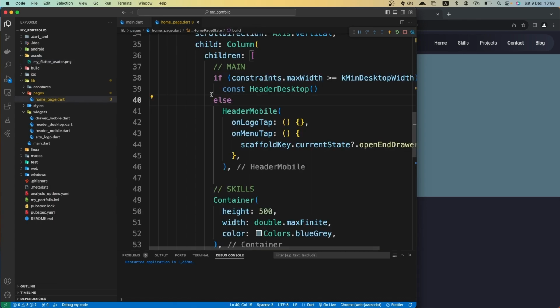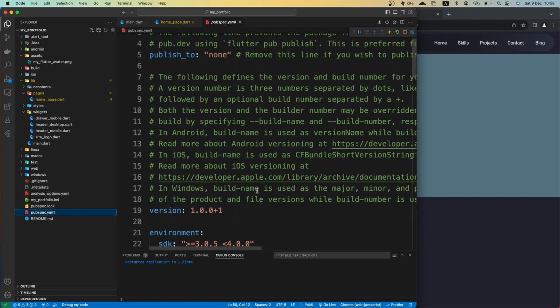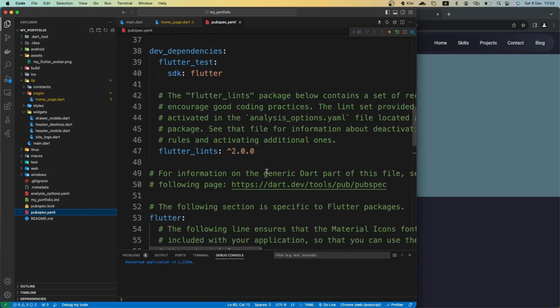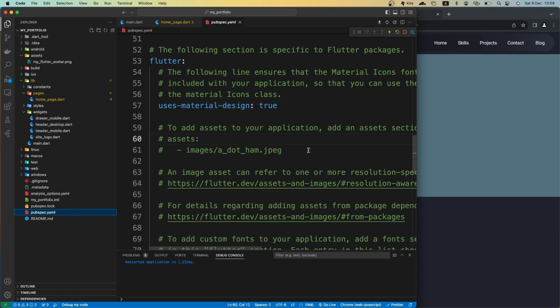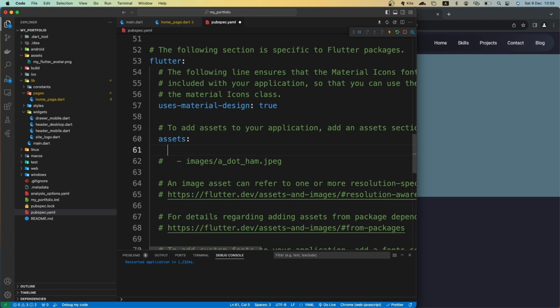So let me close it, and now we need to specify a path to that file in our pubspec YAML. Open the pubspec YAML file, and here we have this assets section. Here we can specify a path to that file. Basically, I don't want to specify a path to that specific file, but the assets folder path, and I will just put a slash.